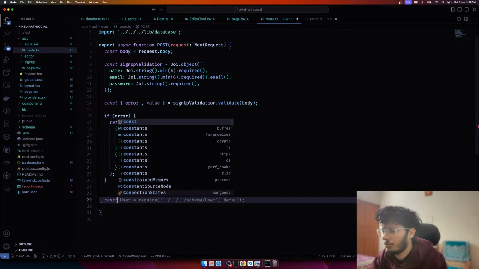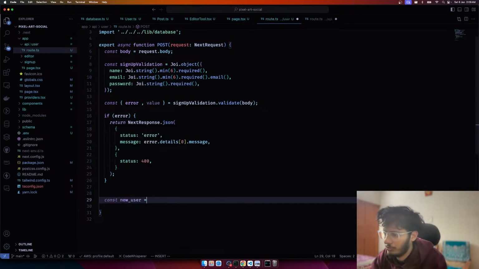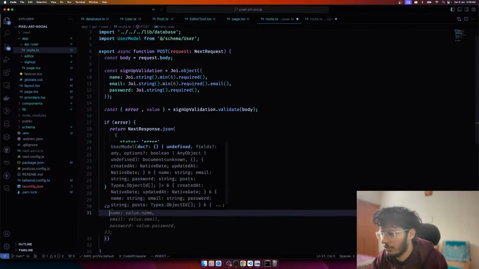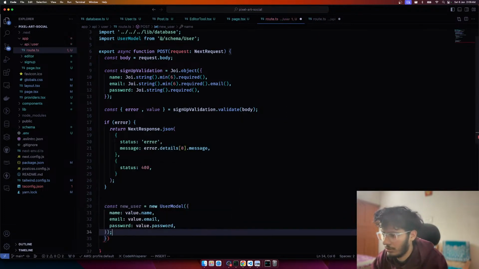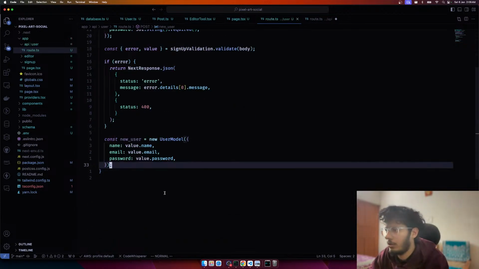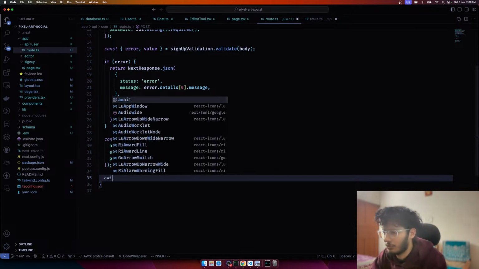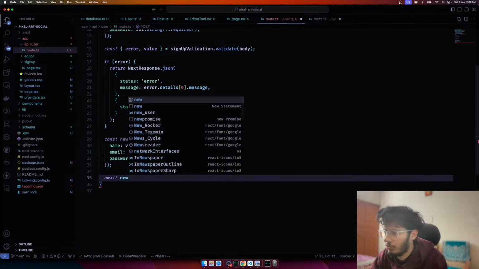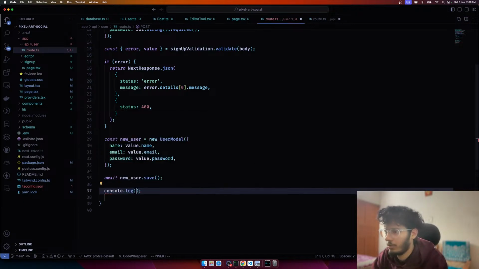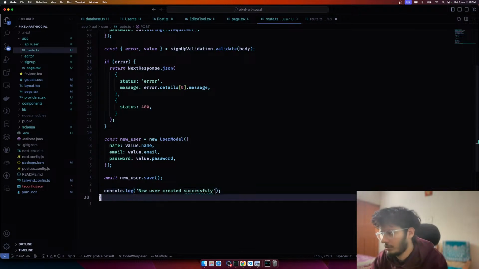And let's create a new user now. So we'll say newUser is equal to new User model, and then we can just pass all these things, I think. Yeah, interesting. And then we have a new user, so let's save this user. So await newUser.save. I think we can log new user created successfully, something like that.